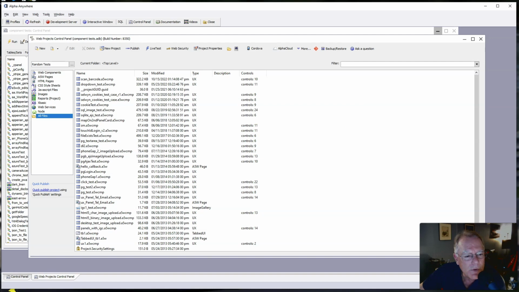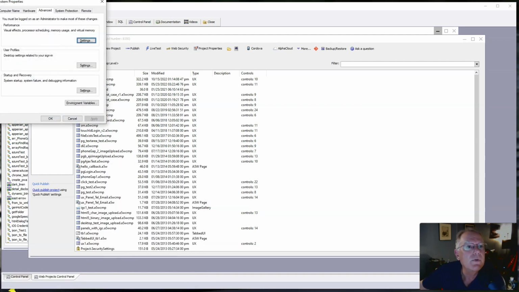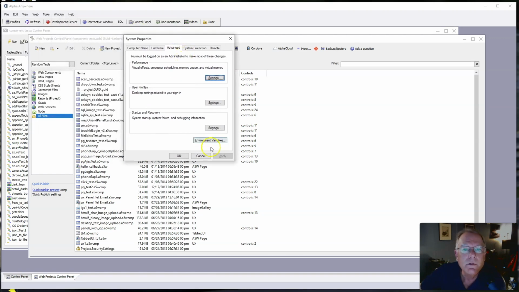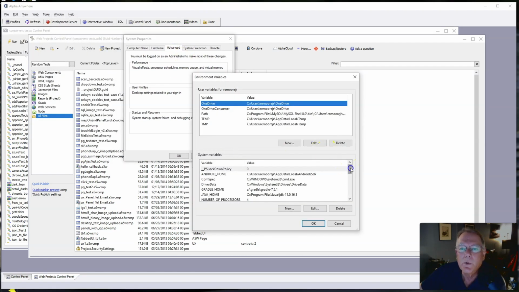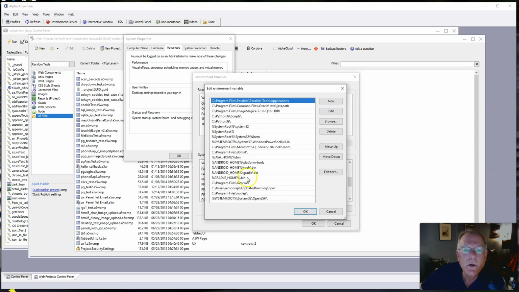So let's go into our environment variables here. And again, I just typed in env in the search box there, and we'll come into our path and we'll modify it. So we'll edit our path, and we're going to move this Gradle home up. Just move it up.